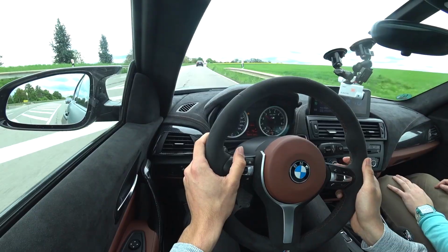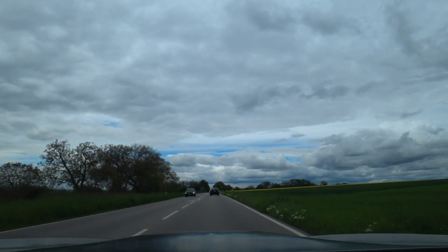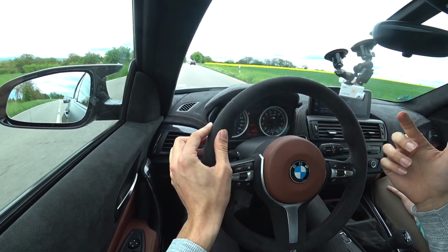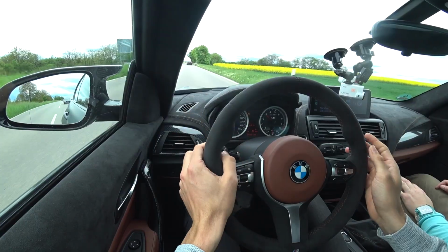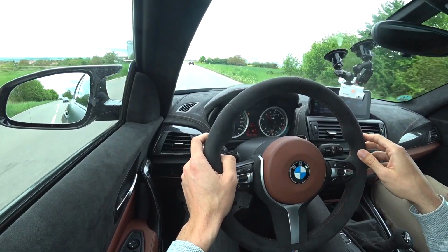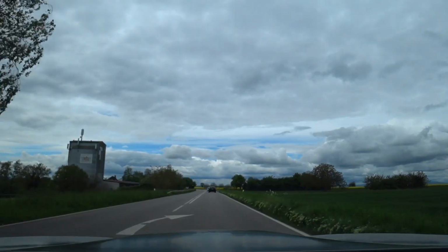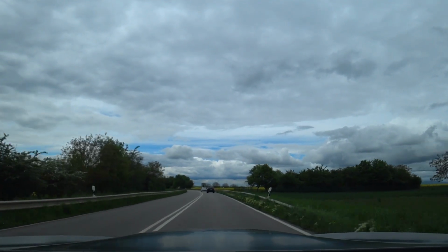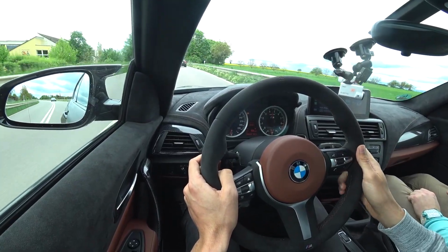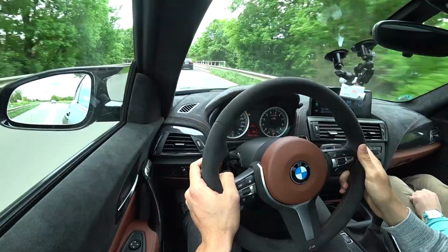In my E92 I got the Acropolis set up and the sound is totally different to this one. This one sounds much more like maybe a bit Corvette-ish, if you know what I mean. Yeah, a little bit. So the V8 is more recognizable, but it's not the same sound that you get even from the stock one, and I guess that's due to having the different back box, the different silencer and things. The good thing is that although it is pretty loud outside, which you can change if you close the valves, there's no drone inside the cabin, so it feels pretty good inside here. And then when you do that, what a sound!